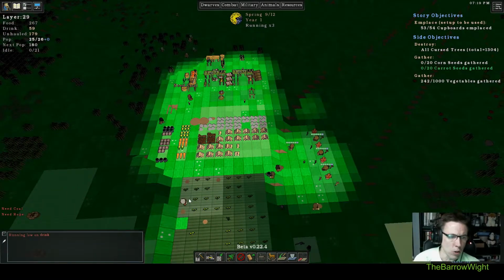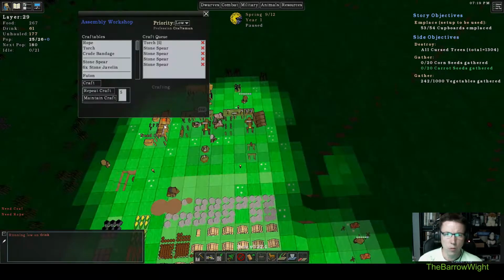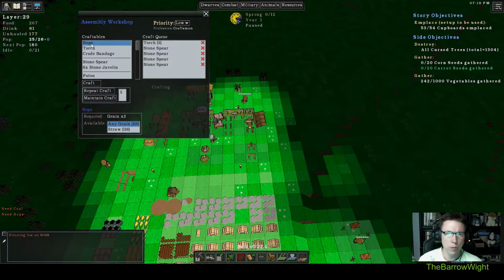Cool. It says it needs coal and needs rope. What do I need rope for? I don't know, but I'm able to make rope right in here. So let's go to rope. I'm not sure what needs rope, maybe the spears, but let's go ahead and we're gonna make 5 of them.